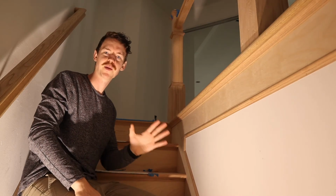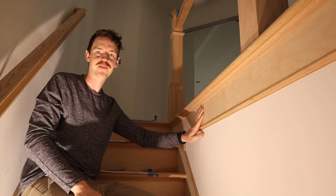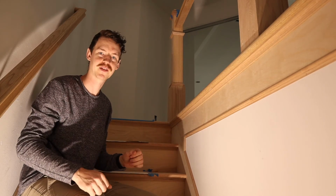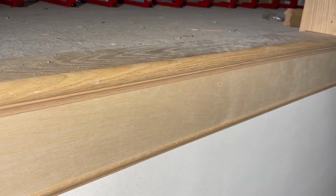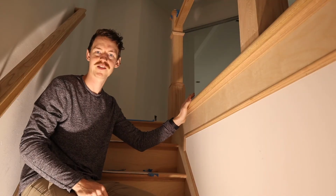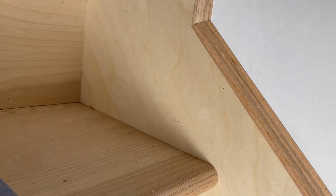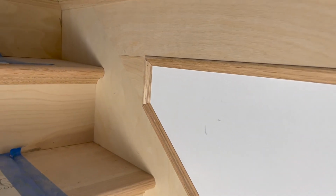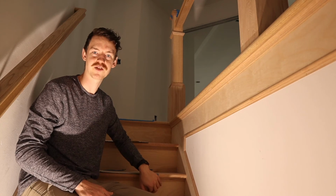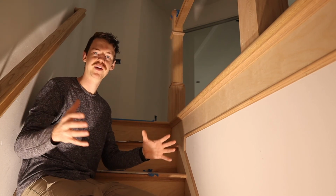Now I came up here because there are a couple of really cool details I want to show about this wall molding that we did and this flat piece. Not quite a wainscoting, but still a nice trim detail that I think really shines as you're walking up these stairs. What you can see is a solid oak base here. Now this is going to set the carpet on the other side, and here it's going to provide the transition to the wall. Under here we have a nice cove molding, really classy look, and then of course a flat piece on the wall, and then another piece to transition from drywall to our wood. Again, this maple is going to match our risers, and that's all going to be painted white. It's going to be really clean and really shine and make the staircase open up and feel much more spacious than it is.